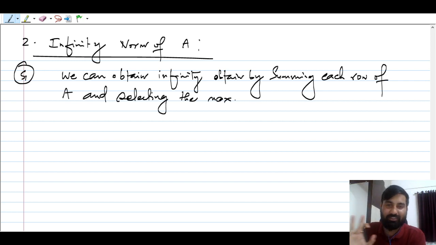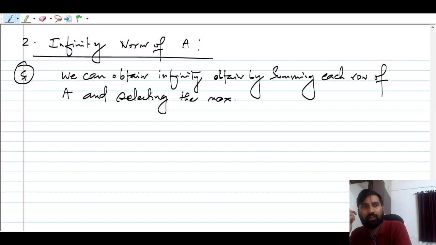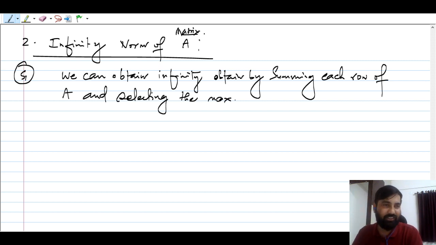So please remember this, right? आपके पास क्या रहेगा? One norm if you have to find, so what you have to do, you add each column. Suppose there are 3 columns, right? And choose the maximum that is going to be the norm, right? One single value you have to get, right? And in case of infinity norm of a matrix A, right? So this is a matrix A. You can take one matrix and you can check all these values, right? Needless to worry about that, okay? So they will give you the matrix and you can find all the things, right, in one go, okay?